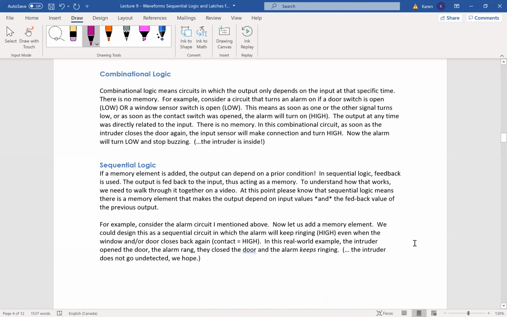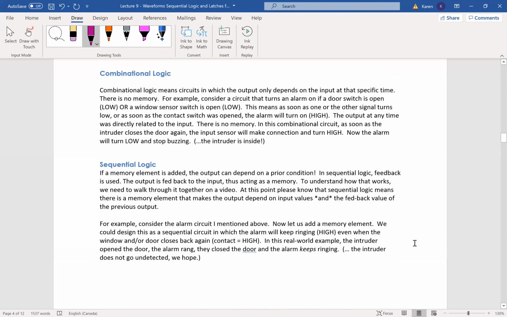Combinational logic is quite simple, but it does exist. Some e-stop buttons in manufacturing, a lot of the processes or the logic that makes equipment work in systems is combinational logic, where the outputs just depend on the inputs and don't have a memory element. So that's the difference between combinational and sequential logic systems.